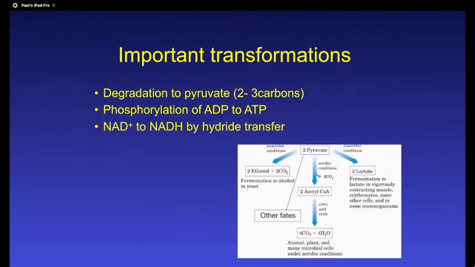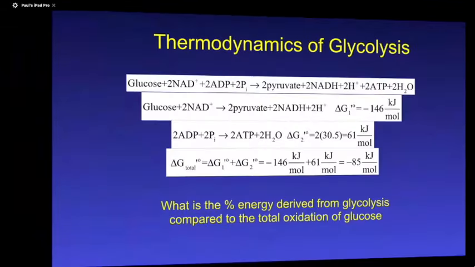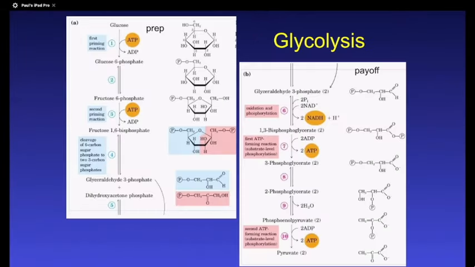Okay. Now, once we get to pyruvate, which is the end. Oh, sorry, yes. If you use 2 ATP in the beginning and then you make 4, is that a net of 2? A net of 2. We only make 2, yeah, as a net, which is a very, very tiny amount of the energy.